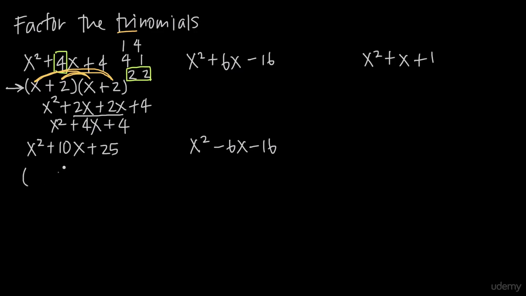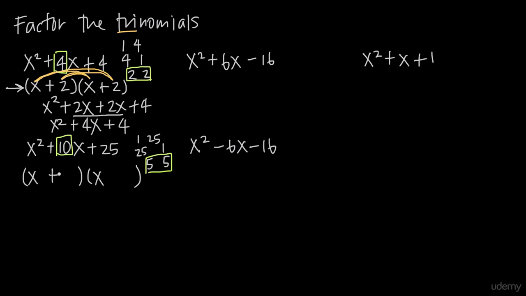Looking at a second example, we have x squared plus 10x plus 25, and we want to factor this trinomial. What do we have to multiply together to get x squared? Well, that's x and x. What do we have to multiply together to get 25? Well, that could be 1 and 25, it could be 25 and 1, or it could be 5 and 5. Those are the only factors of 25. Which of these can we add together to get 10? Because 10 is our term in the middle here. Well, of course, that's just 5 and 5. There's no way we can add 1 and 25 together to get 10.